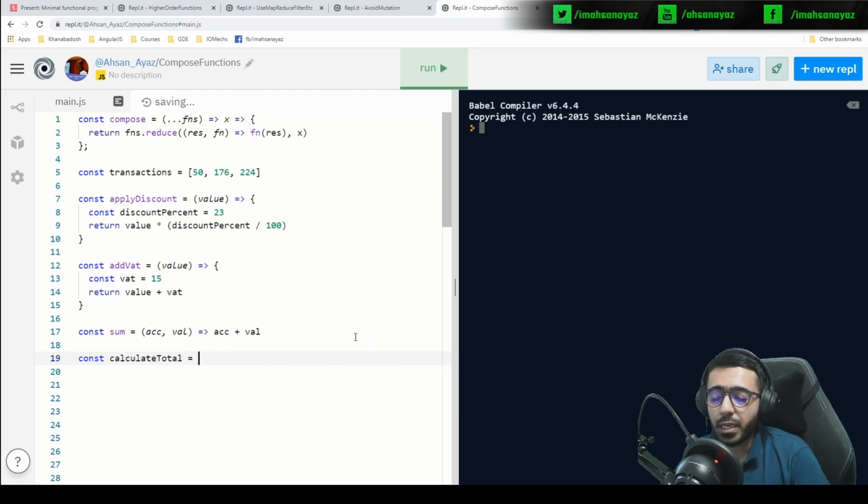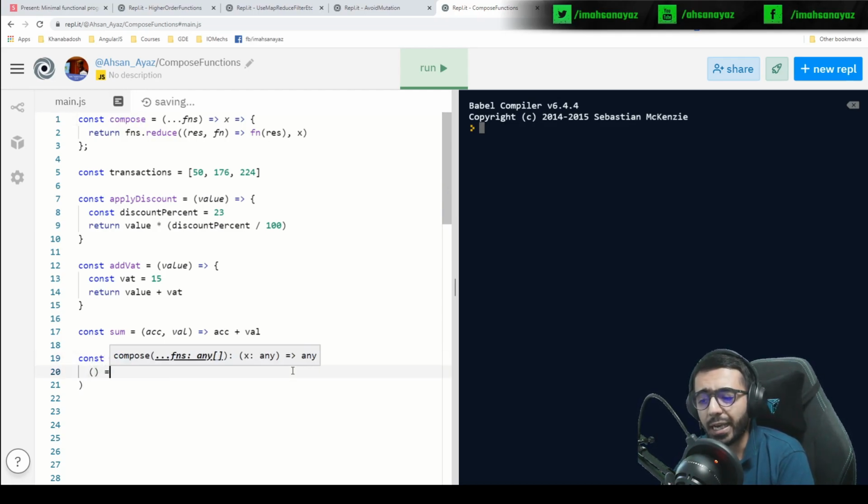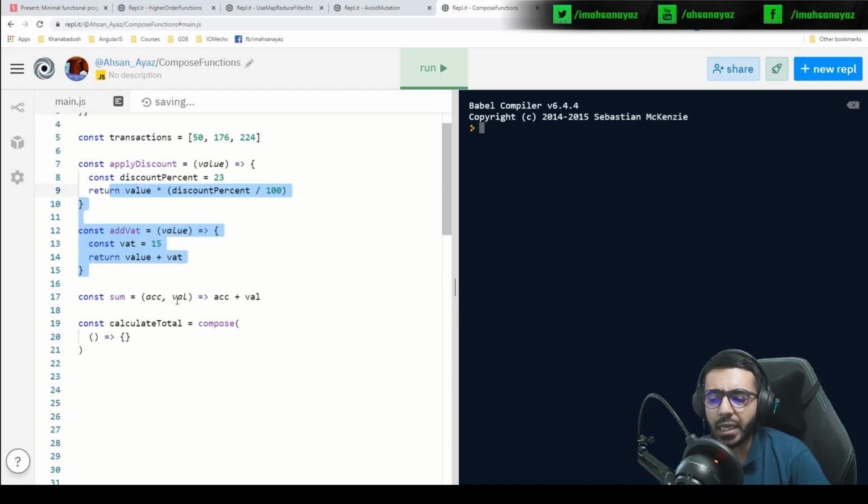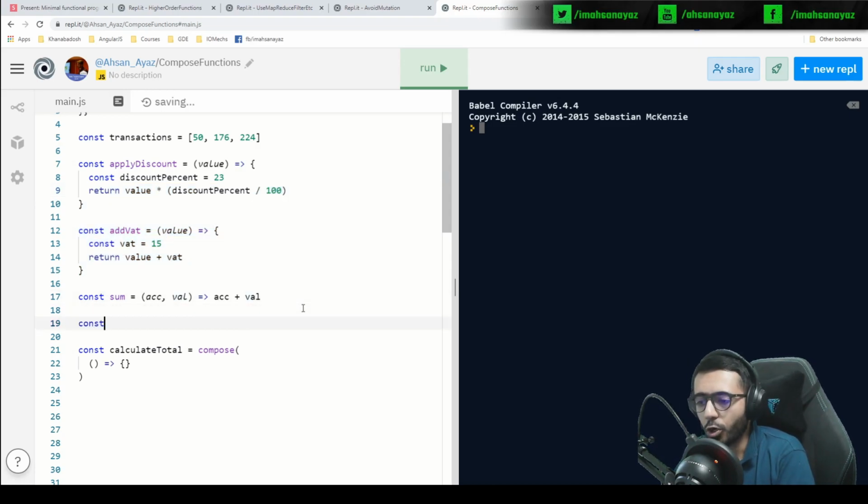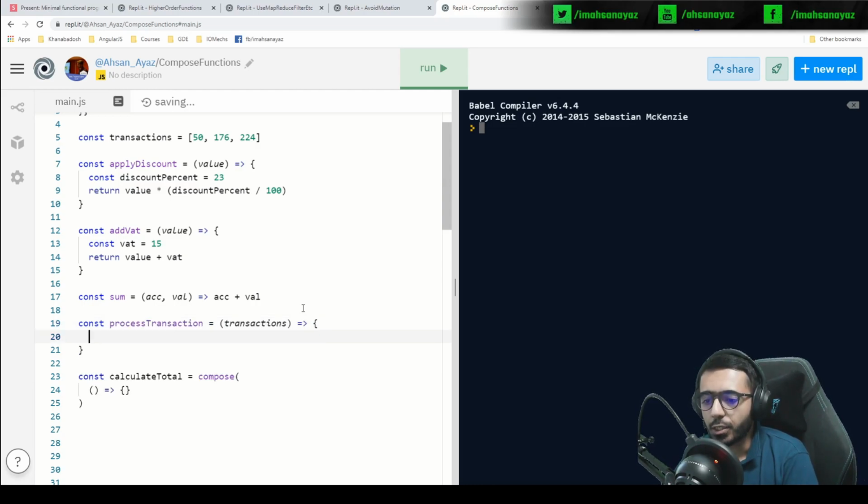But what we want to do is to be able to compose these functions and run them one by one. So what we could do is create a function calculateTotal, and this calculateTotal will receive the transactions array. So it is supposed to get an array. So what we can do here is say compose, and this is using the compose function now. In compose, we can first create our own function, and I could have created this function above with a particular name, but I can do it inline. So we can say const processTransaction, let's say, and then we will get transactions. So what we would do is say return transactions.map.